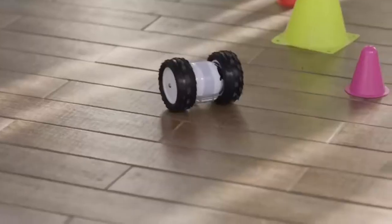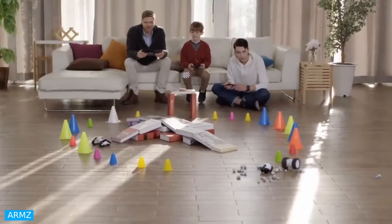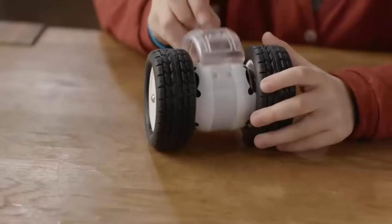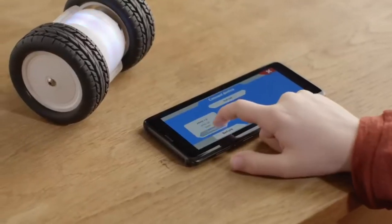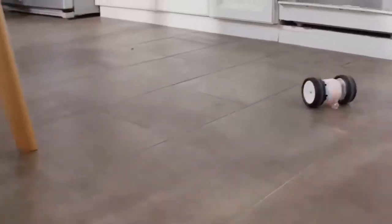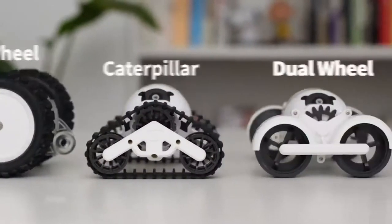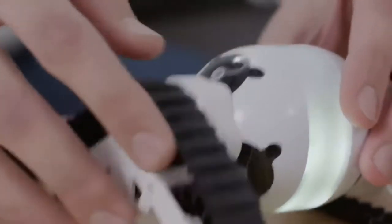Arms is a smart robot that comes with multiple accessory parts, enabling it to become a multifunctional entertainment device suitable for kids and adults. Arms also offers access to all of its content through the smartphone app. Start by attaching the accessory part to the body, then launch the app and connect it to the robot via Bluetooth to experience a variety of content. Arms can go wherever you go for endless entertainment.